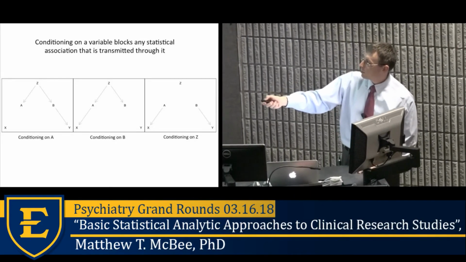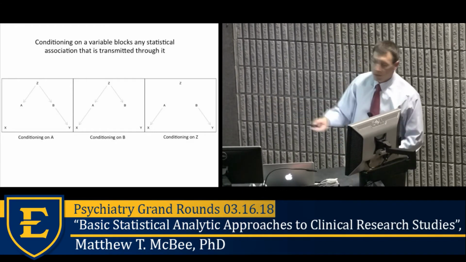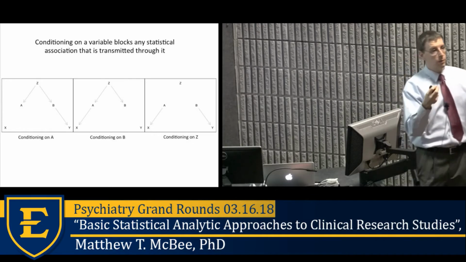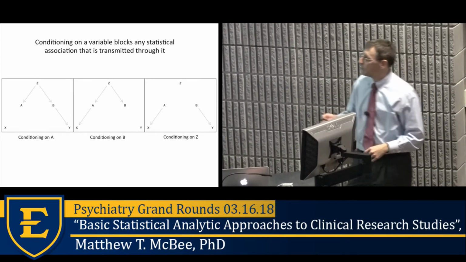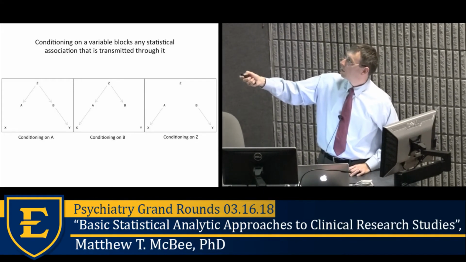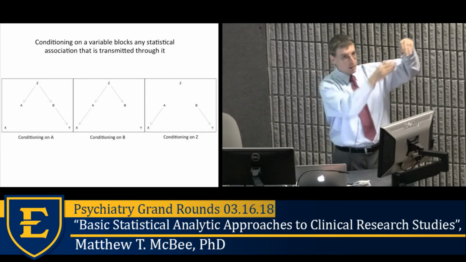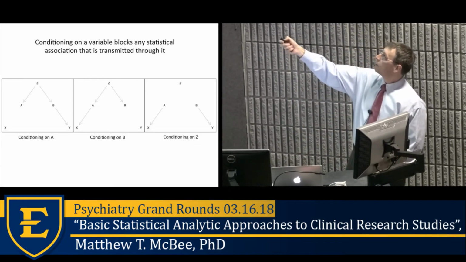So when this happens, we've broken what we call the backdoor path between X and Y. And after conditioning on A, the association that we measure between X and Y would represent the true causation between those variables. Same is true here. If we condition on B, we block the ability of Z to get to Y. That will have the same effect. Or we can condition on Z.